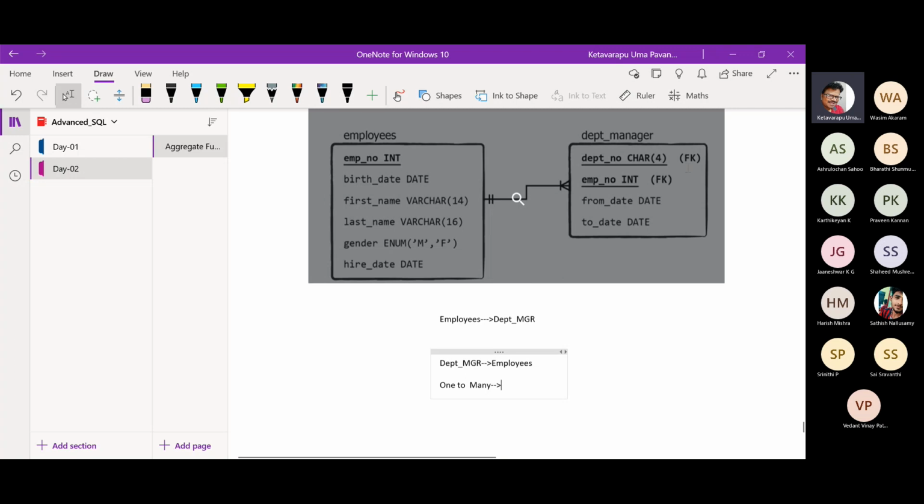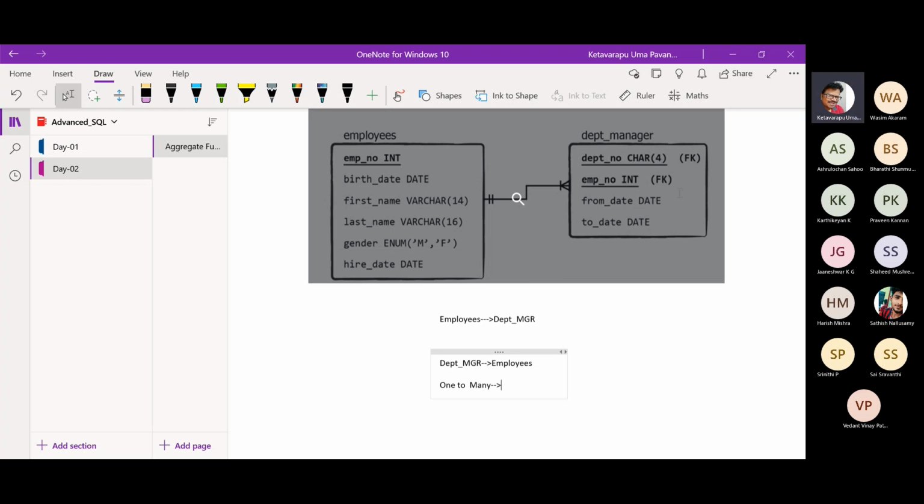But in this particular case, we did mention the employee number as the foreign key. So obviously this employee number references the employee number somewhere. However, there is a proper relationship between these two tables. We can conclude that this employee number references the employee number of the employees. Like that you can specify.